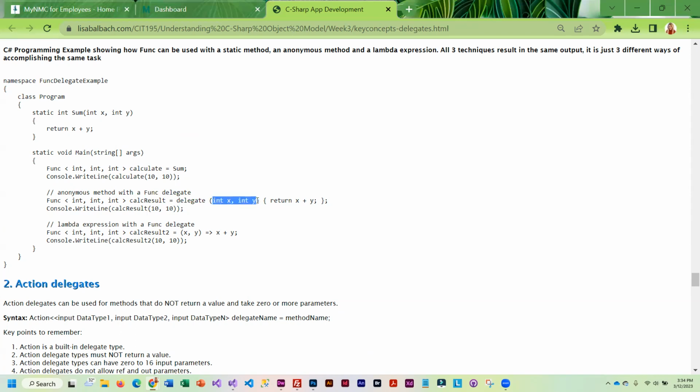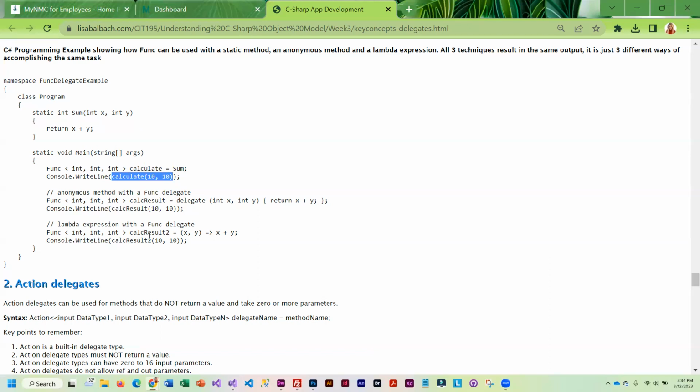This is our input. And then remember, Func has to return something. So here's what we're returning. And then here we are invoking or executing. And you can see up with this example, here is where we are invoking.